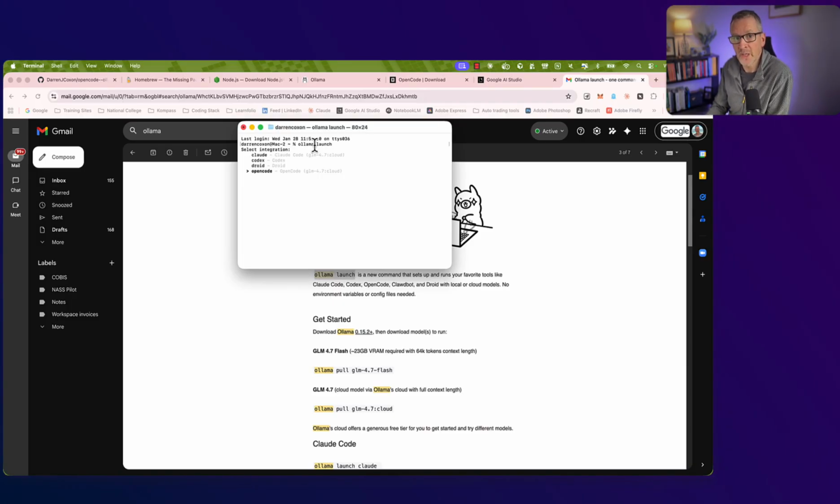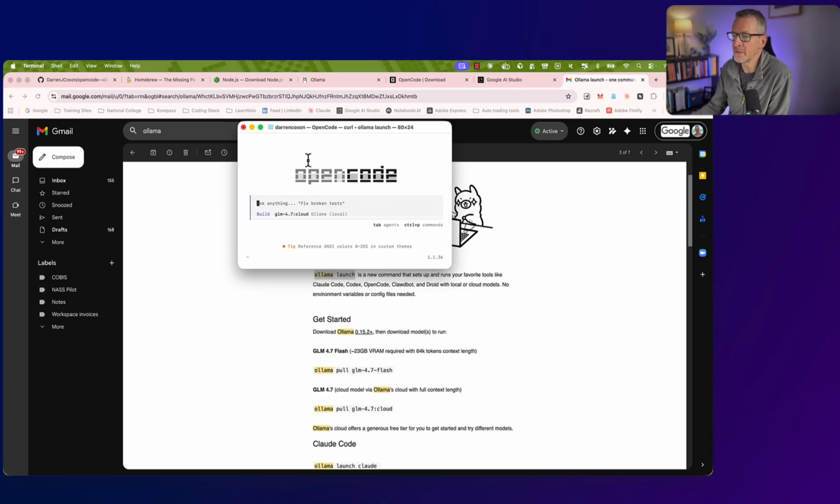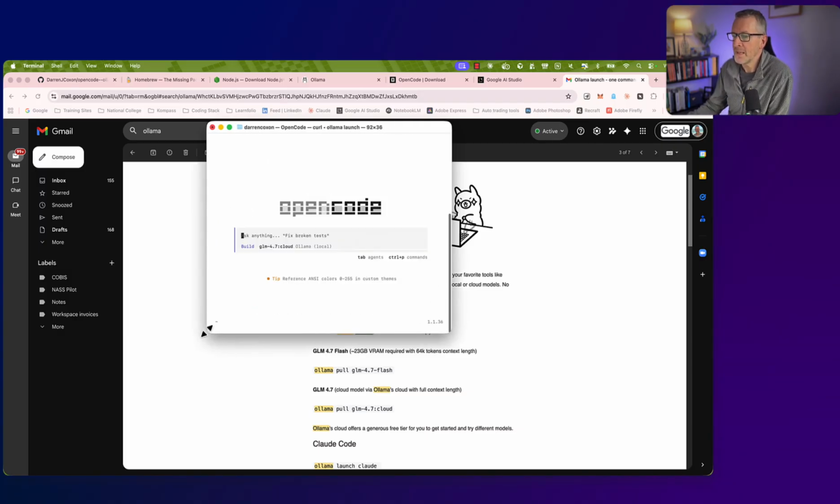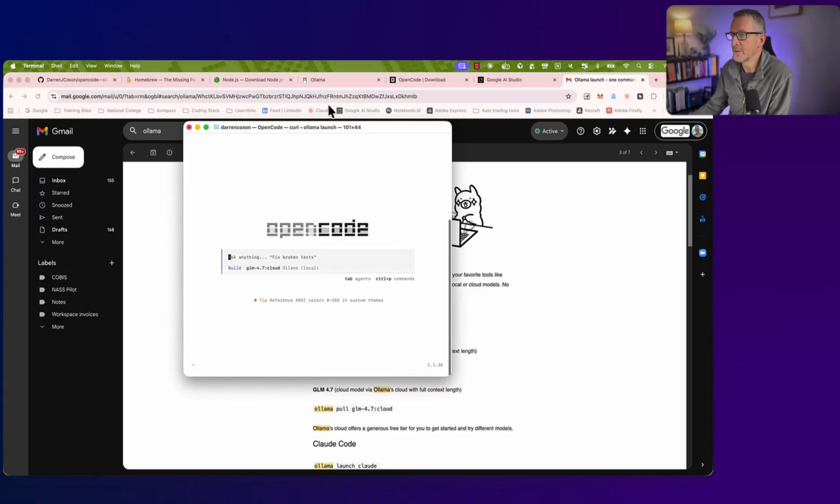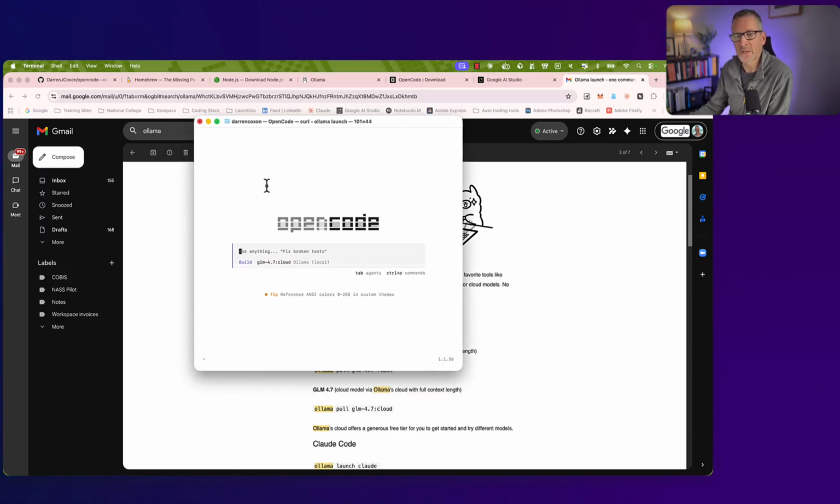Now, if you're a Claude Code user, you can just open it up inside of Claude Code, and in many respects you can skip this next part. But if you're not, and you want to use a new development environment that you haven't used before because you want to do this slightly more cost effectively, then I would suggest using OpenCode. So I'm just going to hit OpenCode there, and it's going to open up OpenCode, and you can see it there. If you haven't downloaded OpenCode, then you won't see this. So just make sure that you have actually downloaded OpenCode.